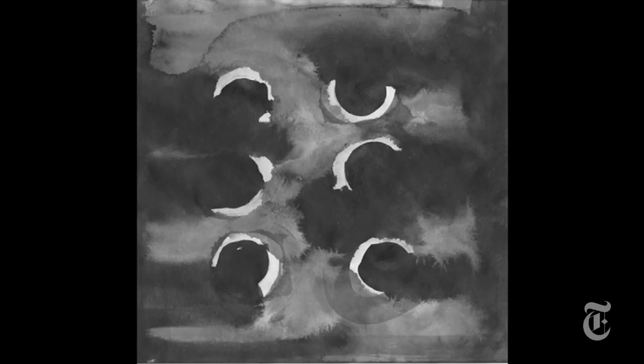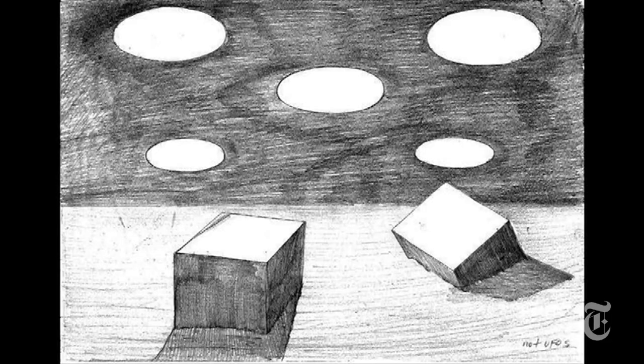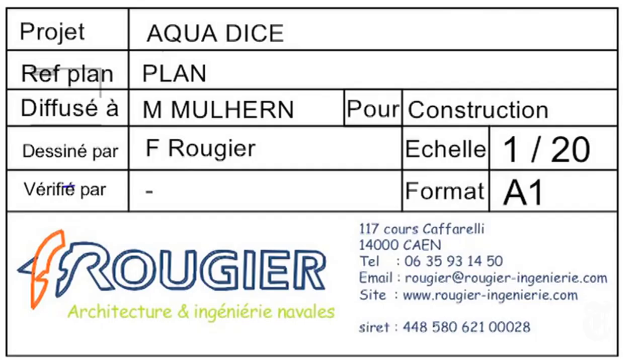This is probably the first one I did when I started thinking that I was actually gonna do something with the dice. And that's when I was thinking, wow, the die as potential landscape, the die that spots as celestial bodies, and dice on water. That's when it first started hitting me that, wow, what I'm actually putting forward here is this notion of putting some dice on water, so water dice.